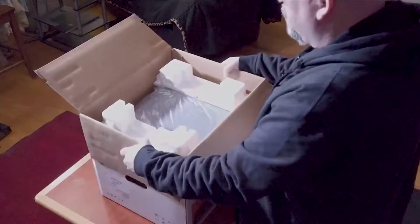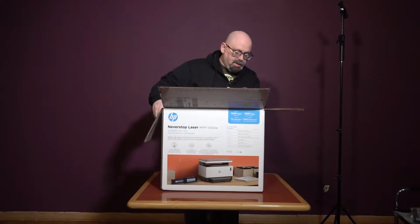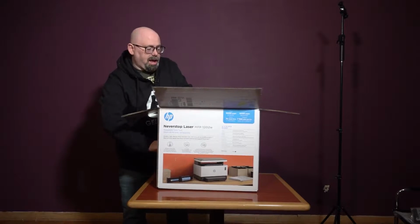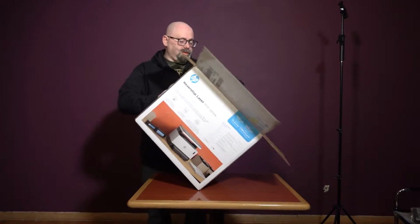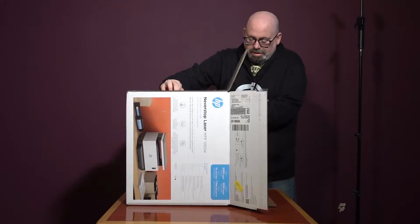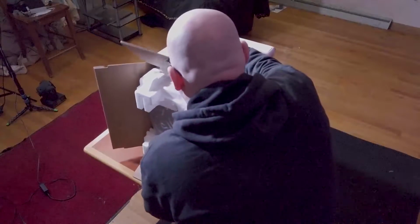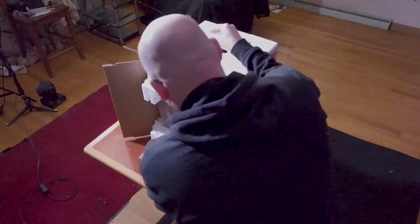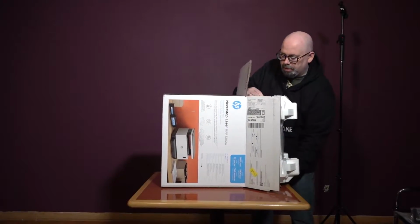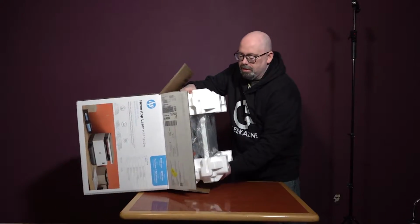So let's go ahead and do that. There's some styrofoam on the top. I think this is one unit here, so you can try and pull it up. What I like to do is set printers on their sides and then slide them out that way. It's usually the easiest thing to do when you're doing it all by yourself. There we go. And we'll just slide it to let the box kind of fall off the side of the table here.